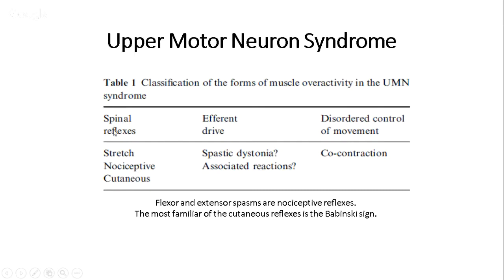They have decided to group it into 3 groups, because the treatment differs in all of these groups. Dystonia and associated reactions: they said that associated reactions are the ones like, suppose you have hemiplegia on your right leg, and when you walk, you tend to flex your arm on the side to help you balance. The stretch reflex is what we do, the deep tendon reflexes. Nociceptive is like when you step on a pin or a nail, that's a nociceptive stimulus. You tend to flex away from it. Those are the spinal reflexes. And the cutaneous, like we all know, the Babinski is the one that we do all the time.